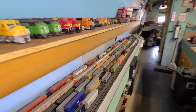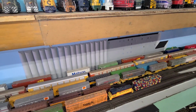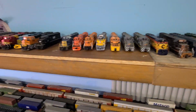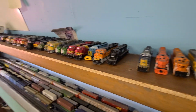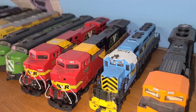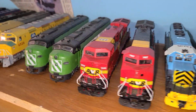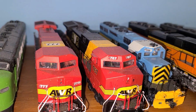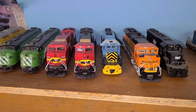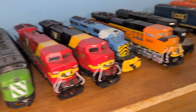But yeah, down here's our rolling stock that we can park our trains into, like double stacks, the auto racks, piggybacks, stuff like that. What else? Oh yeah, if you are a big fan of Unstoppable, he's made the 777, 767, and then 1206. That's pretty cool that he made that himself, bought the decals, and did it himself. He did a good job.